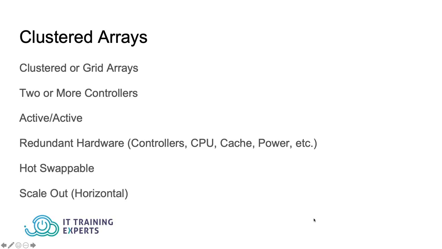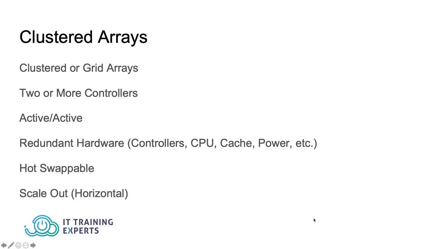But the big thing with a cluster array is what we call a scale-out or horizontal architecture. The modular array was vertical, or scale-up. You had two controllers and you could scale up your disk storage, but you were limited to those two controllers. Scale-out means I can scale my storage out to multiple racks, because I can add more than two controllers as well as disk enclosures or disk shelves to my configuration. So it's almost like adding multiple modular arrays into a giant cluster and making it one giant storage array.